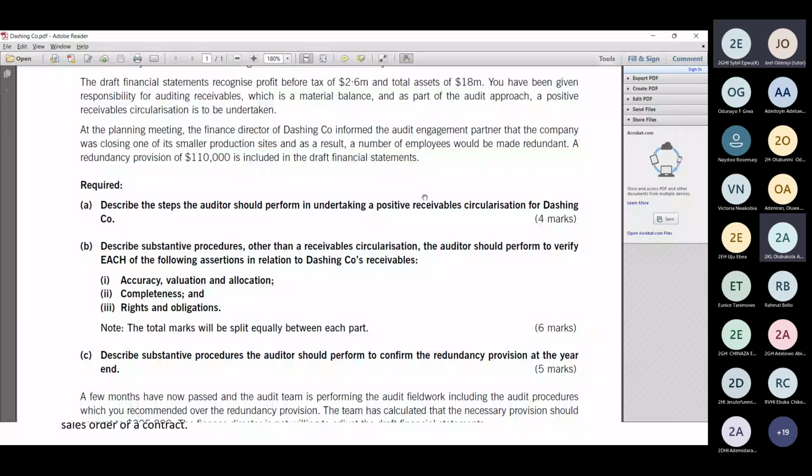The communication from the board is just a board approval, which is also an important audit evidence. But that doesn't replace the fact that they need to have announced it to the affected employees. Yes, I agree that they should have announced it. So how does the auditor confirm that the announcement has been done?